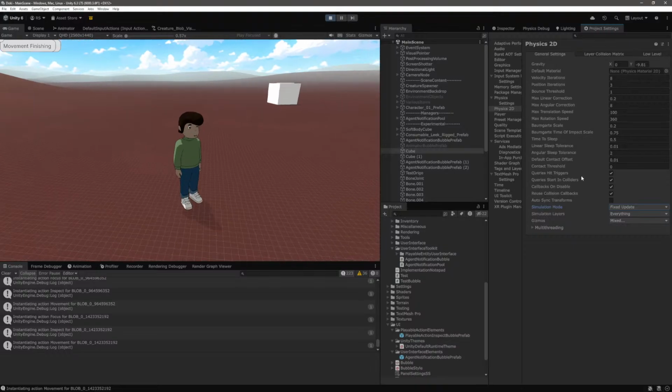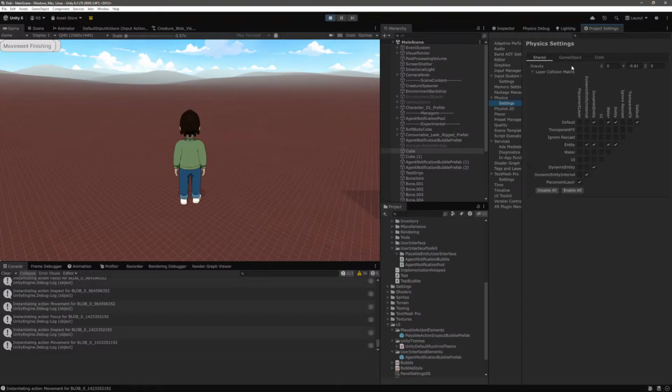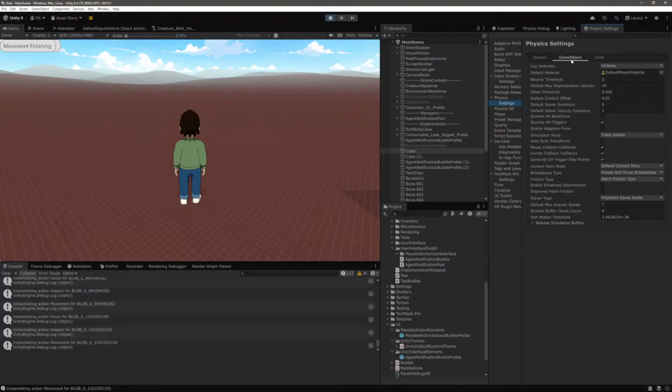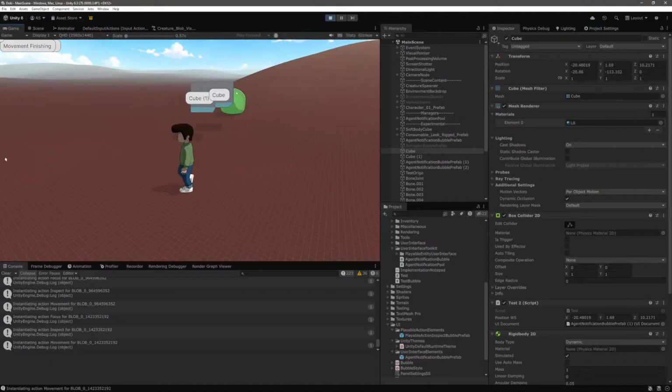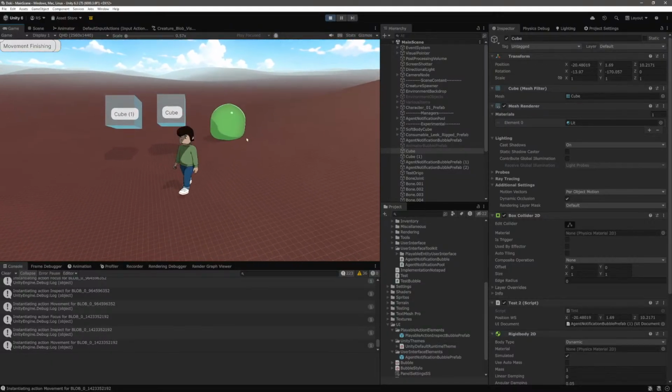But if we do this then, fixed update. Fuck it. It's not too bad.